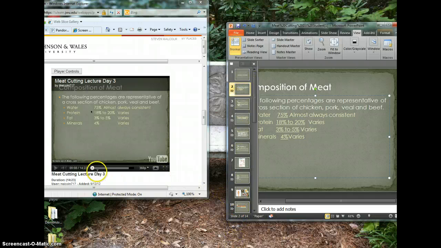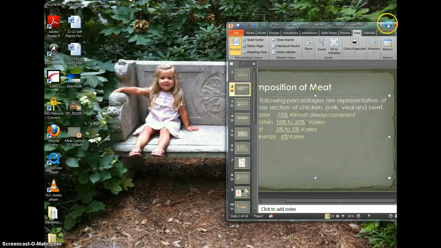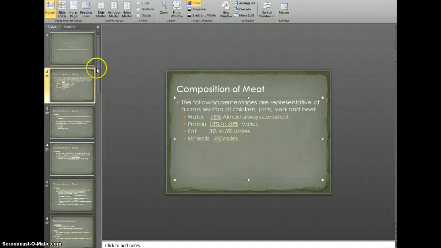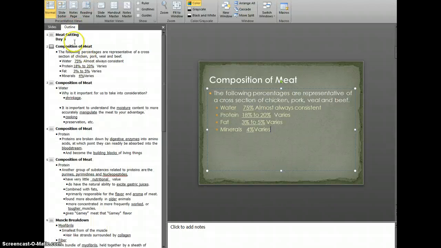Okay. Now, let's say that we've gotten to the end of the video, we've watched it, and we filled in all the blanks. What we're going to do now is upsize this screen, and then you're going to save it in different formats. What you want to notice is right now it's in slide view. You're going to go to this right here, which is outline view. And what that's going to allow you to do is get rid of all the background, all the pictures, and all the stuff. Right? So now you can see here it is in outline format.